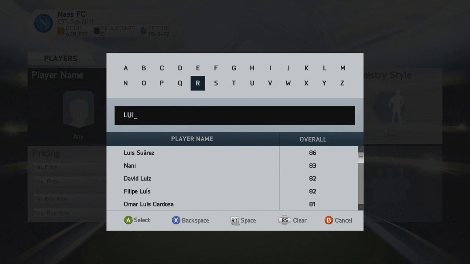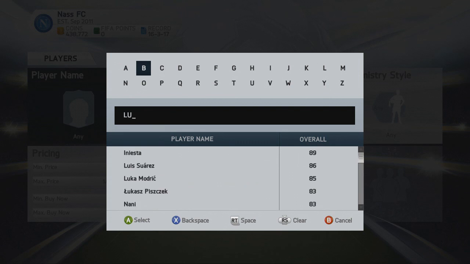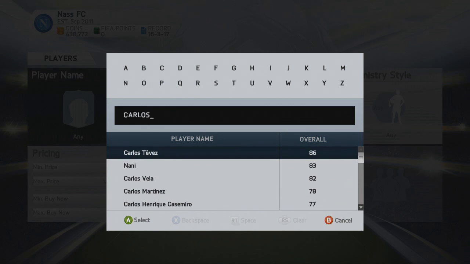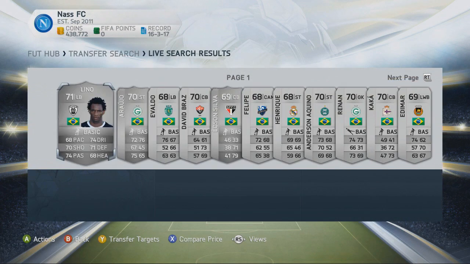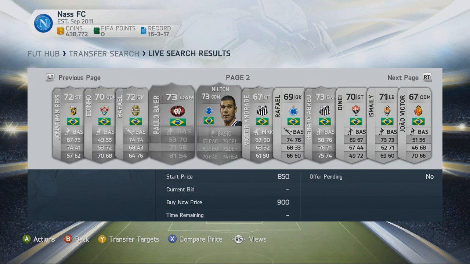Luis. How do I spell Carlos? Okay, what? Okay then, let me try Carlos. I really have to hurry up. I normally do this on the web app, but oh well. Damn it! Let's go on, come on! This is annoying because I cannot find a deal at the moment.